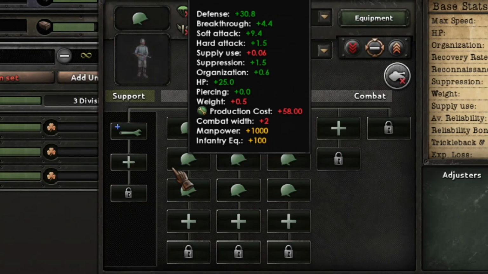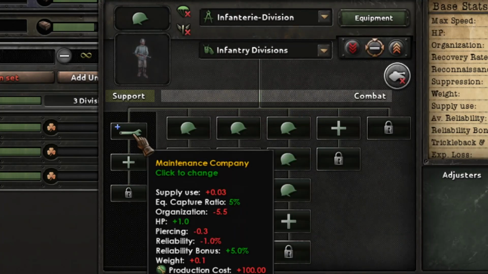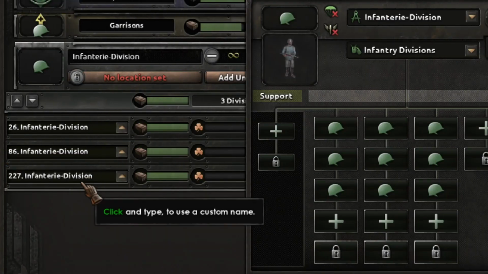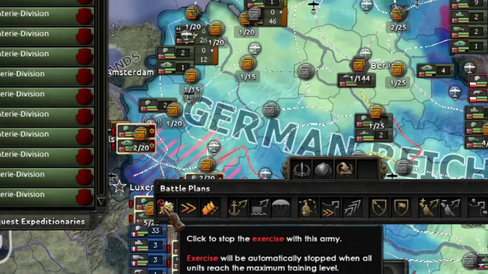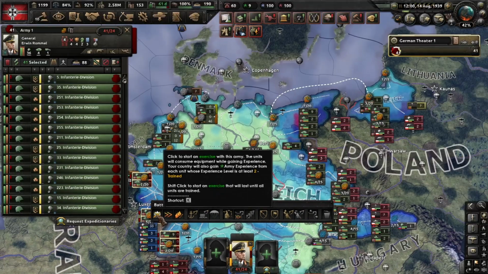So it's a lot. And the strategy is to train this template. If you don't have the maintenance company, train a template like this in the training production line, and then you're going to be deploying them. And after you deploy, you're going to be training them to level 3 using this button. If they have the maintenance company, they will lose very little equipment.